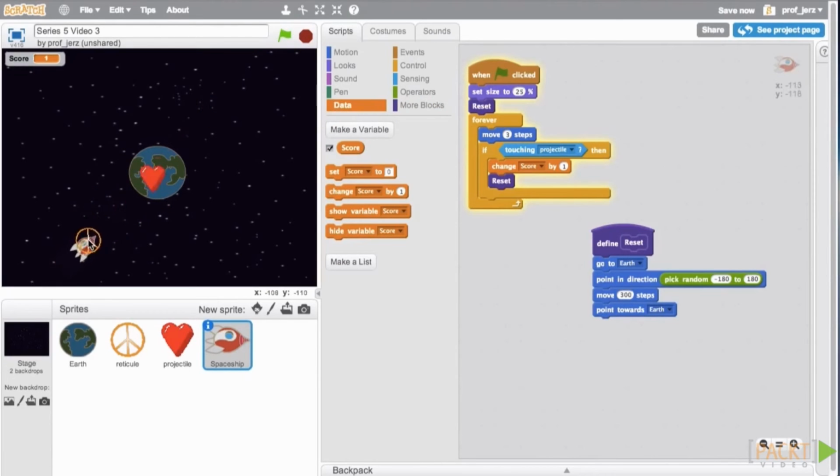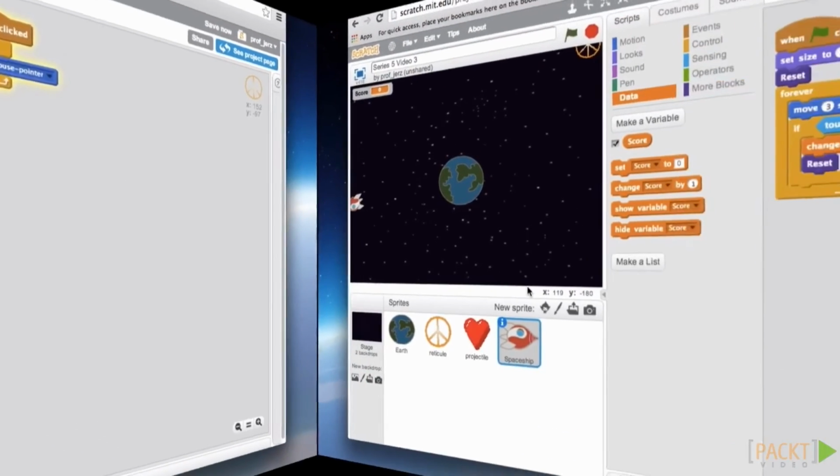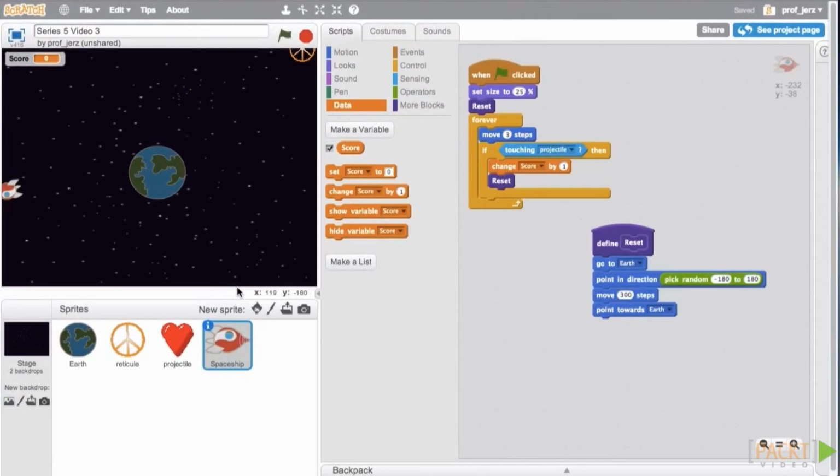Okay, so now we have a way to increase the score. You can see that score button in the upper left-hand corner is increasing, but when we miss the target, it just sails right through the base. We need to make this missile a threat. So here in the scripts for the incoming target, we'll need to check to see whether we've collided with the base, and if so, we'll broadcast a message game over, and we'll print a little message that ends the game.